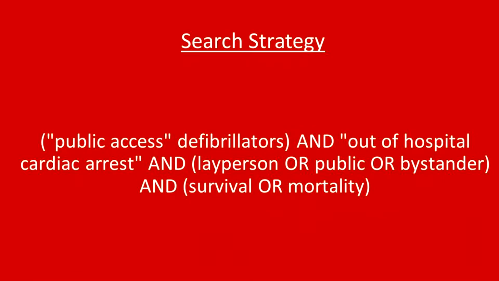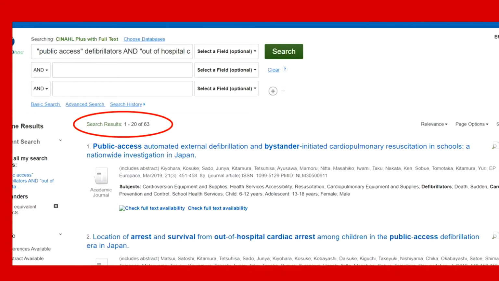This is the search strategy at this point. The defibrillators part has been simplified. Also, phrases have been put in quotations, which searches for the phrase instead of each individual keyword, which should eliminate some of the hits that are not about the topic. After a few tries in PubMed and CINAHL, just putting public access in quotations worked best. The number of results in both PubMed and CINAHL were a little high.